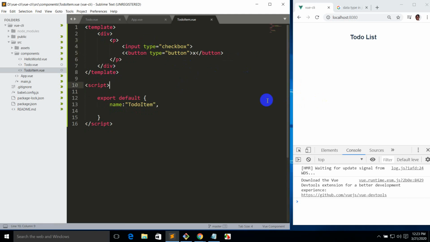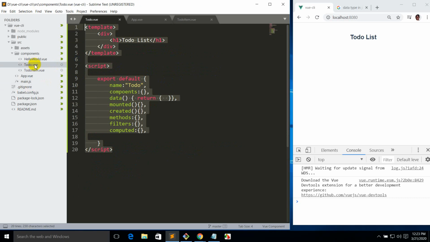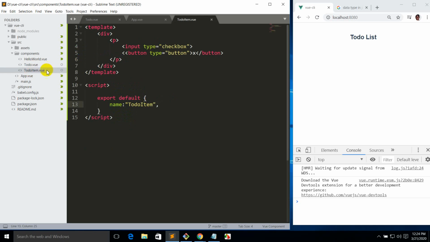Right now we want to call the child to display in the parent component. You know already, this is the app.vue, we consider it as the main component, and when we create or call the to do component, it means we call the child component. When the to do component calls the to do item component, the to do here is considered the parent, and the to do item is the child component.